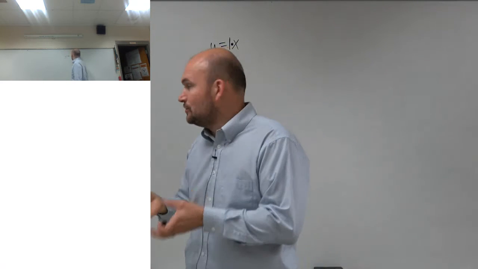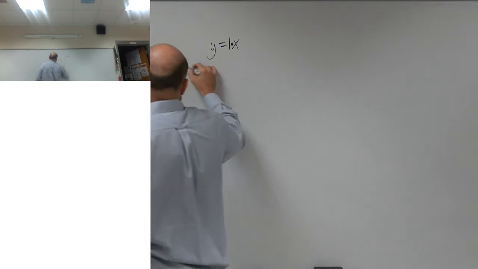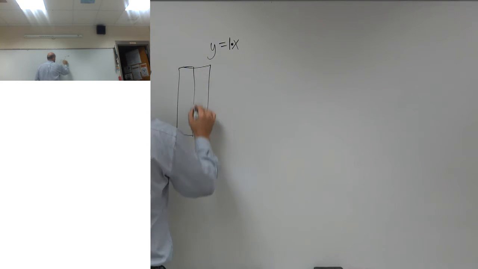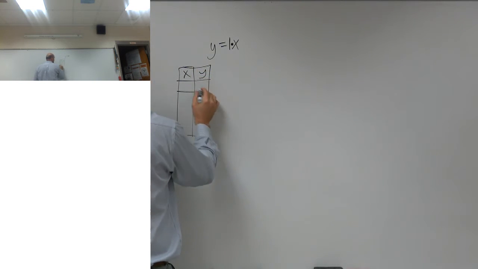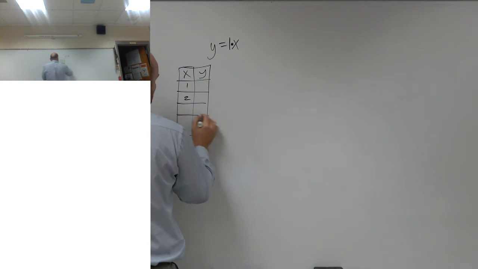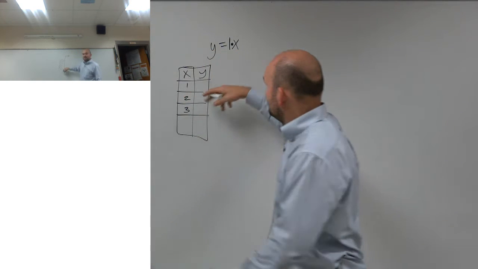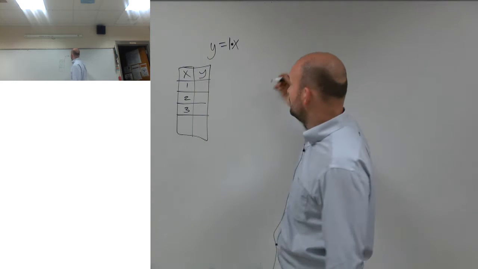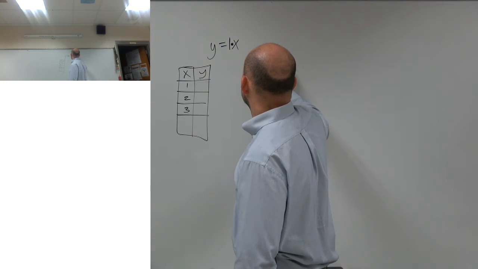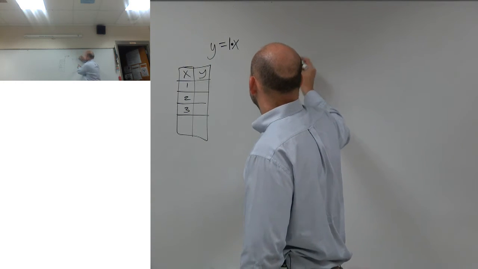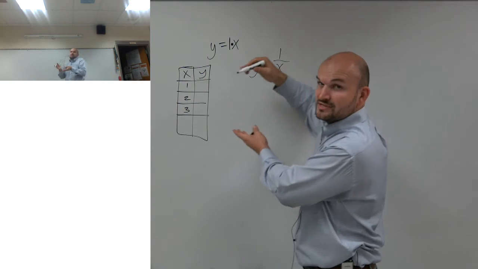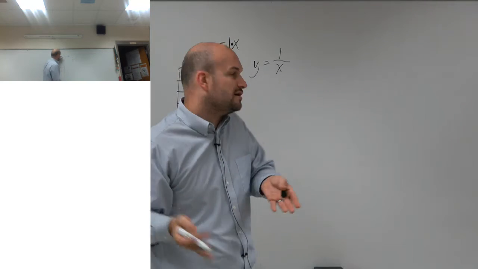Now, when you look into your table of values, x, y, whatever values we choose, you're going to plug them in and then find y. So in reality, there's really no difference when you have 1 divided by x. 1 is just this constant. And again, it's not always going to be 1, but that's represented by our parent function.